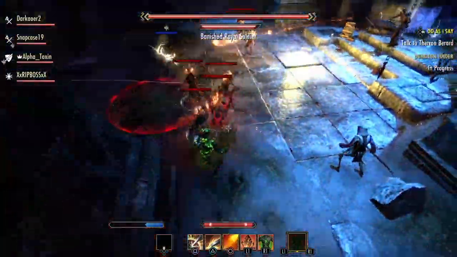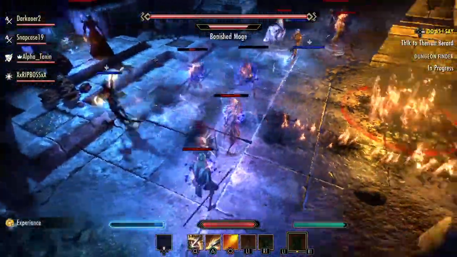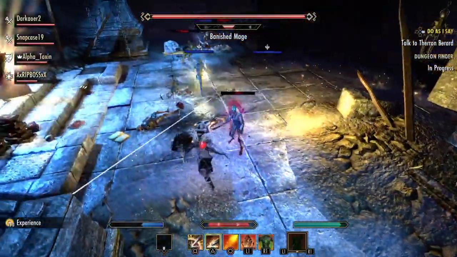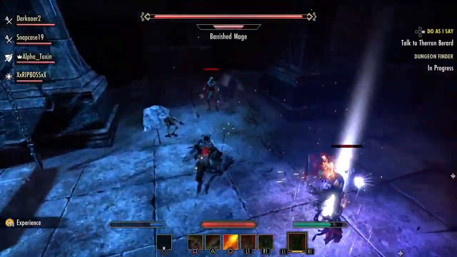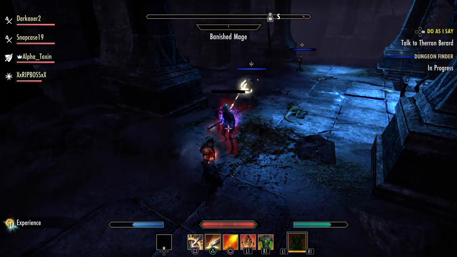So we got a few trash mobs here at the beginning. You can see the mini bosses back there in the back. I really don't know what it, you know. He don't have nothing to be scared of that I've seen. I made a little mistake here. I'm focusing on these trash mobs when I should have went straight to that boss. But like I said, he ain't doing much damage, so ain't no big deal.